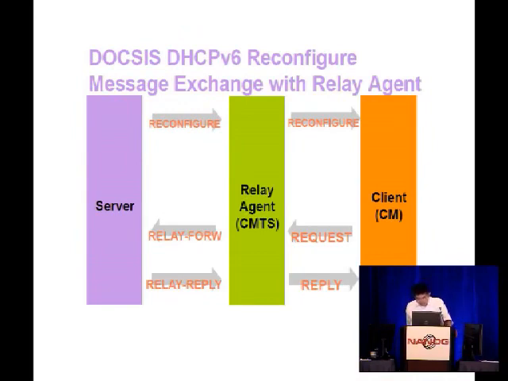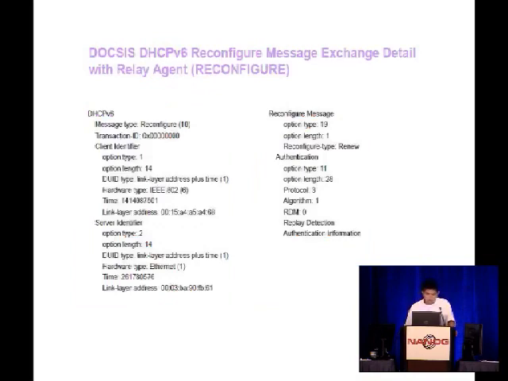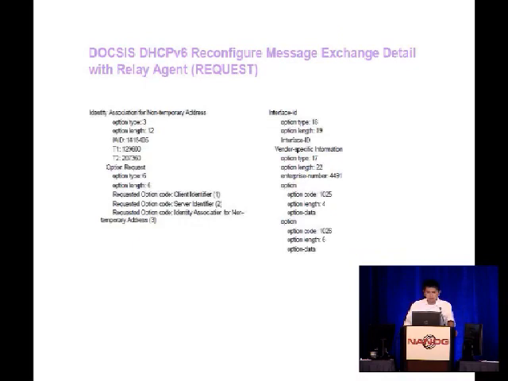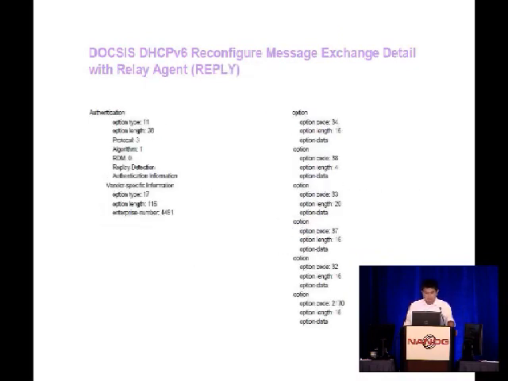Next, I'll show you reconfigure in action, and this is essentially the flow for reconfigure. In our case, we'll trigger this from a DHCPv6 server, generally unicast to the client, or the modem in this case, and subsequent to that, it'll trigger a renewal. So you'll see that the reconfigure message is being sent down, and I actually don't have the header portion of the packet in here. The reconfigure message is being sent down to the client, followed by the renew message from the same client, and then ultimately the reply.